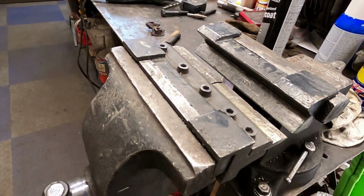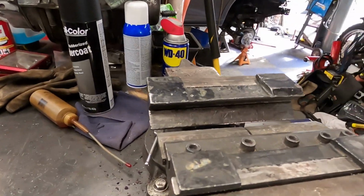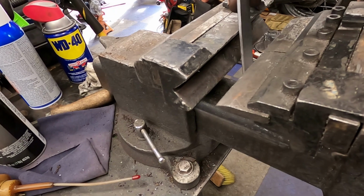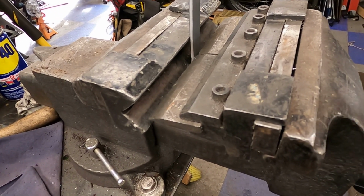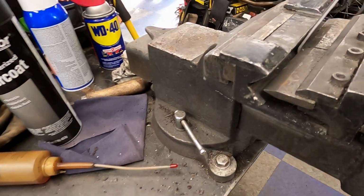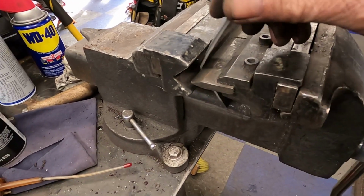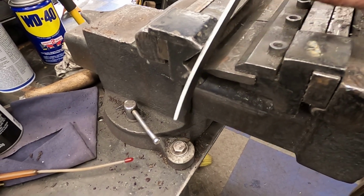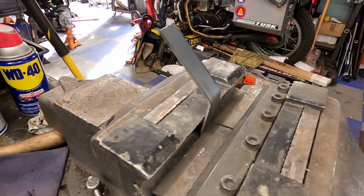So this is a bench brake, and it's kind of nice. It fits the jaws of our 6-inch vise, and basically it's just a small brake that you can just bend by cranking, and it does a nice little deal. I mean, how I made those other units, I just did a Z bend.